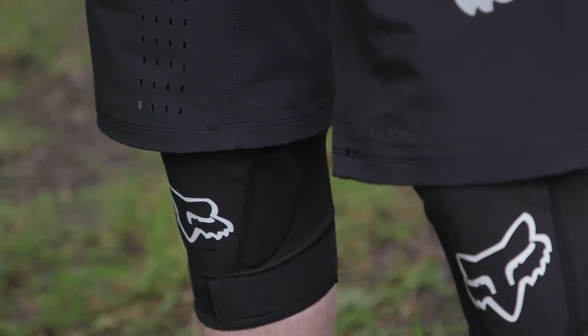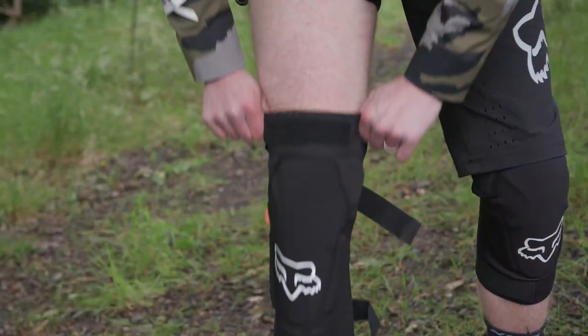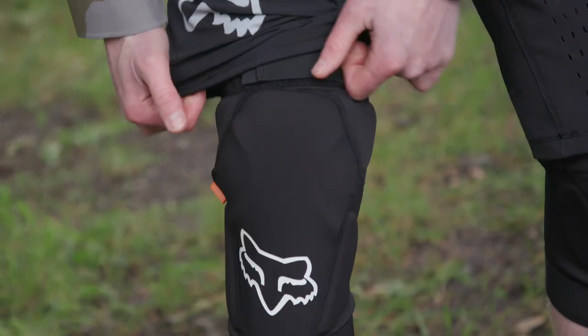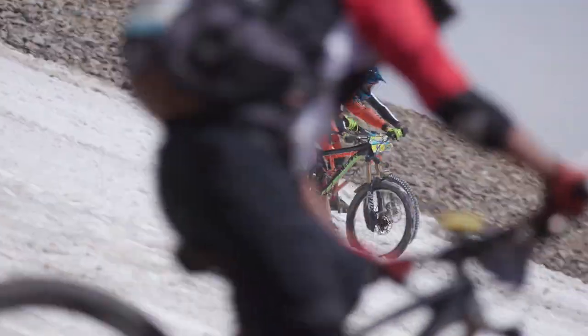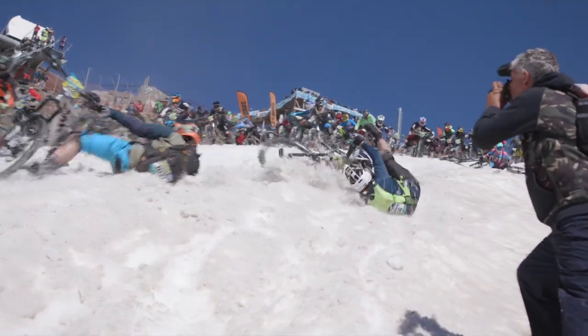If you're going enduro racing, you definitely want to pad up, and knee pads are the absolute minimum you want to invest in. Knee pads have come a long way in recent years — you can choose from hard shell designs, which offer the most protection due to a hard plastic core, to lightweight flexible pads that are comfortable enough to pedal in all day yet offer decent crash protection. Even if you don't plan to crash, accidents happen, and knee pads can be the difference between continuing riding or abandoning the ride altogether.